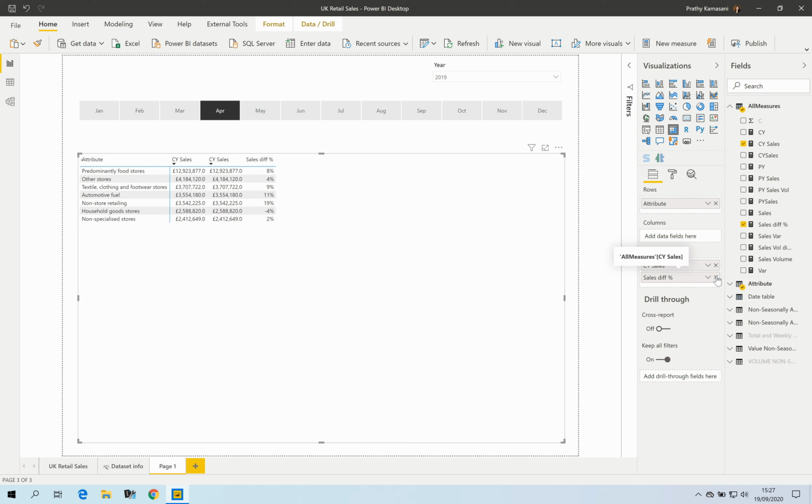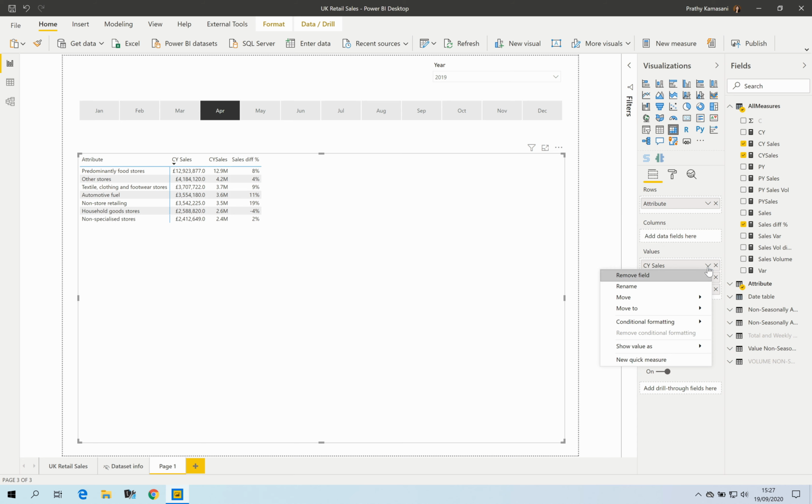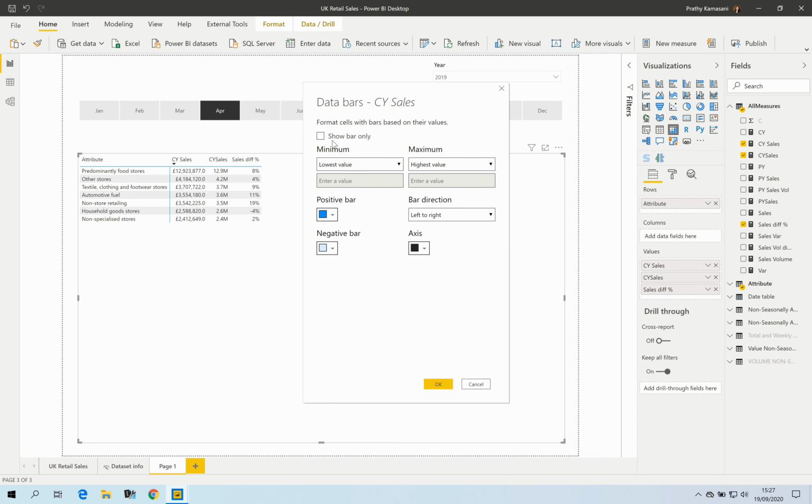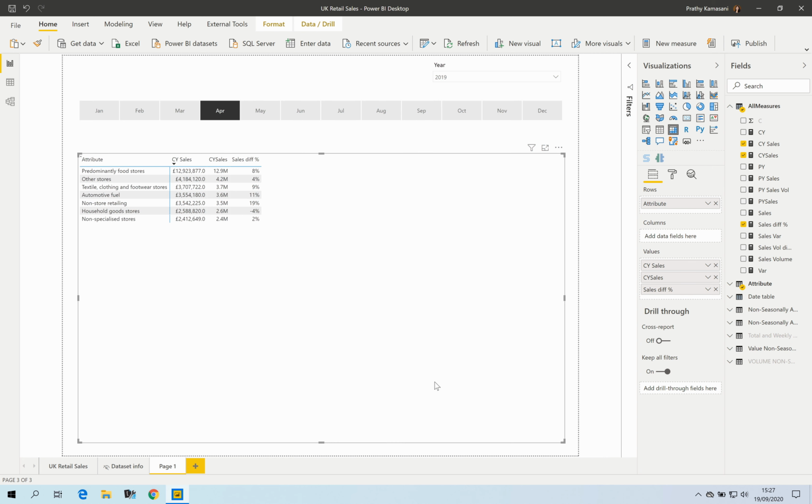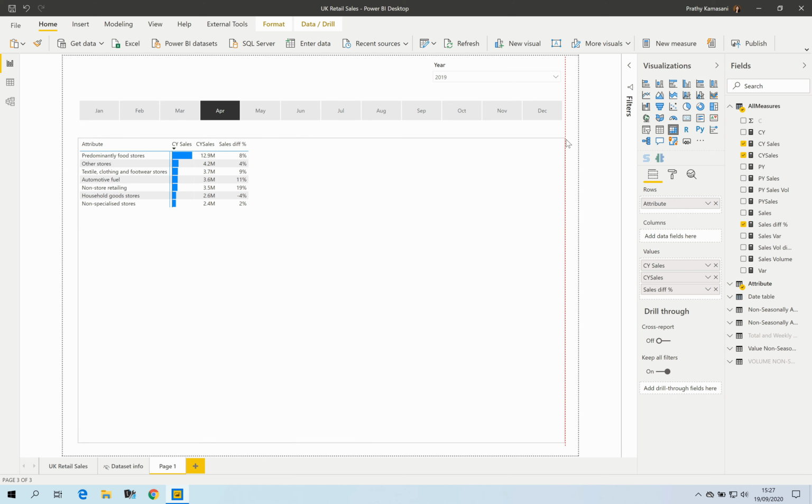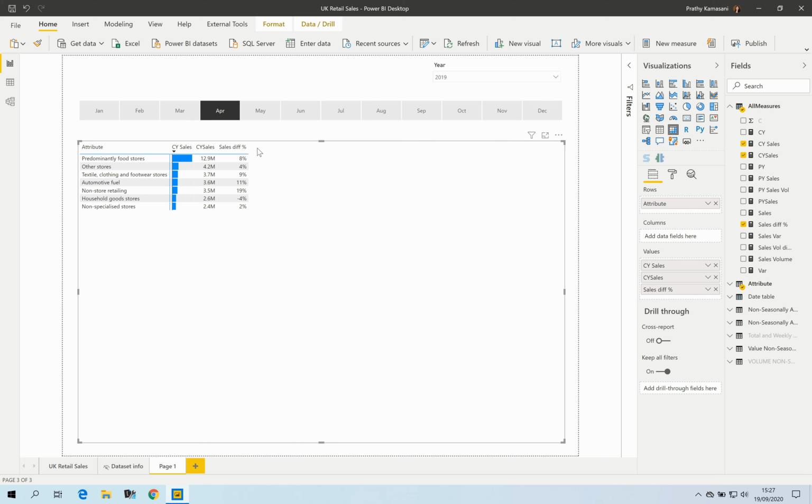So for that reason, what I did is I created another measure. One is formatted, so I don't have to give the full value, and the other one is for the bar. So now what I can do is add the data bar and just show the bar only. So now I have a nice layout, and at this point this is pretty nice, but my labels are not very user friendly.